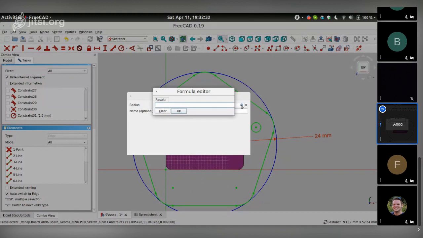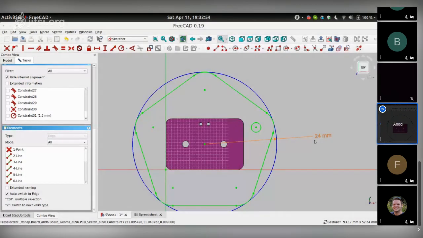It's easy. If you type S, it gives you a drop-down list where you can drill down and select spreadsheet, and then you say R. You get all of the radii that you selected. So we want the radius of the polygon, R_poly. You can see the result now changes to 24. We say okay, okay.